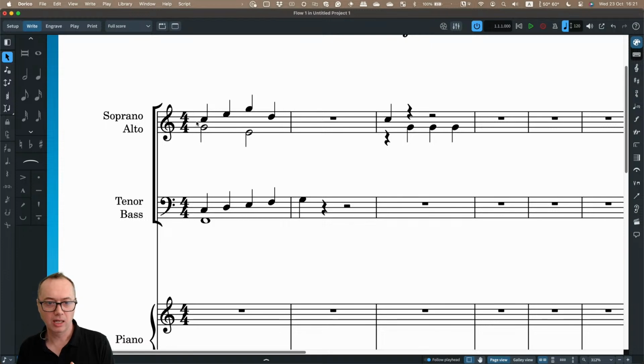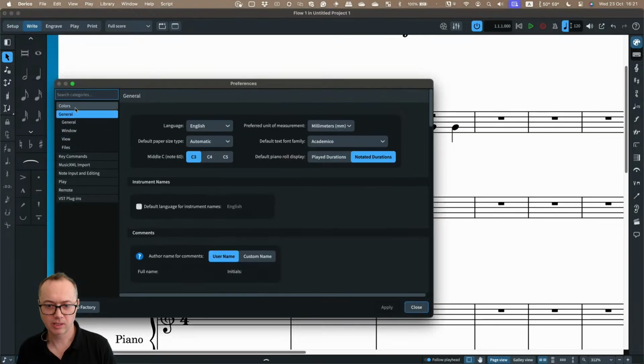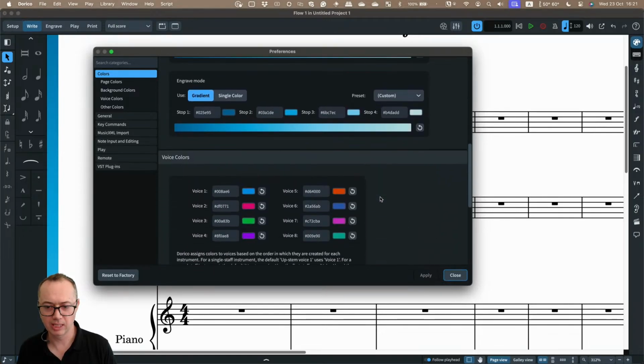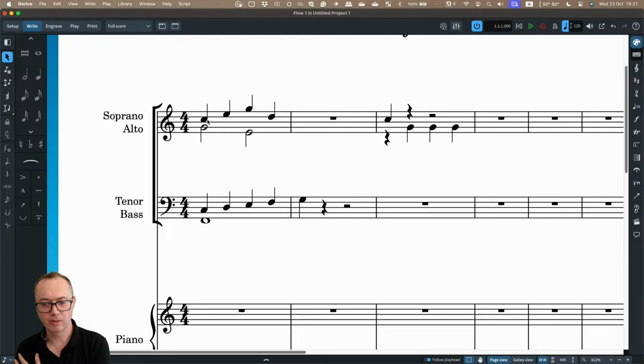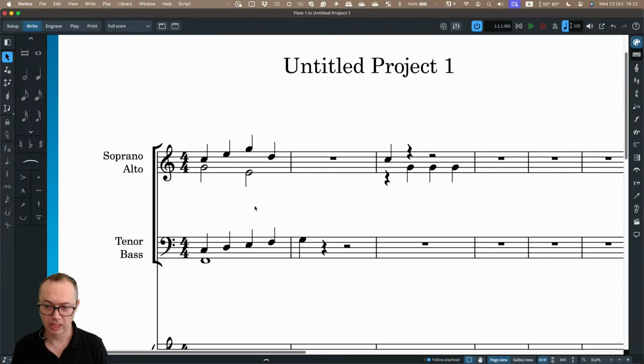So somebody's asking about the voice colours. When you go to the Dorico preferences, if you go to the colours section here, then as well as the paper various options and the background colours, you can set up the voice colours here. But what you're setting is the voice 1, voice 2, voice 3, voice 4. So you're still going to end up with these top notes and these top notes being the same colour. You're not going to get a different colour for these ones. But you can change the colours that they use for that first voice in each staff if you want to. And that would also change the piano. It would change them in all cases.